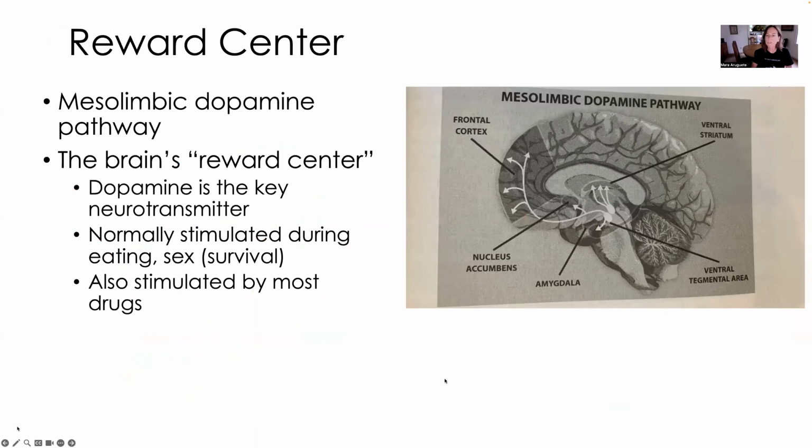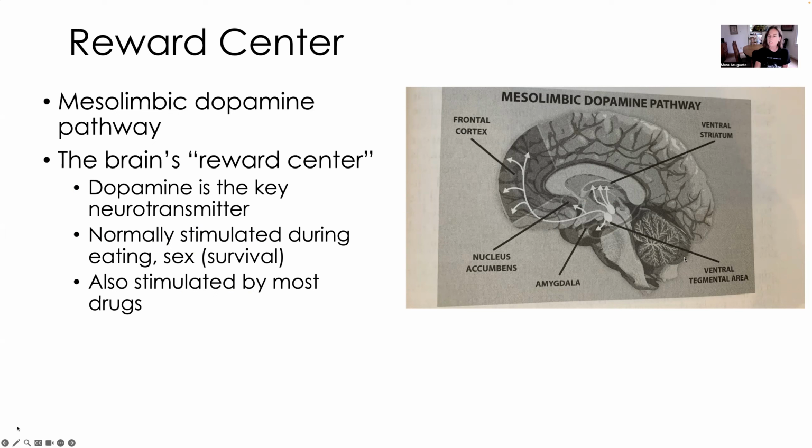Okay, so I want to talk a little bit about an area of the brain called the mesolimbic dopamine pathway. That is an area that we call the reward center of the brain, or the reward circuit of the brain. And this is an area where the neurons are using the neurotransmitter dopamine. Different neurons use different kinds of neurotransmitter, but this is a very heavily what we call dopaminergic area, meaning that the neurons in this area use a lot of dopamine.